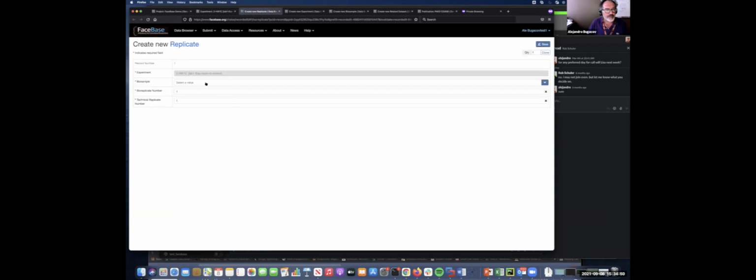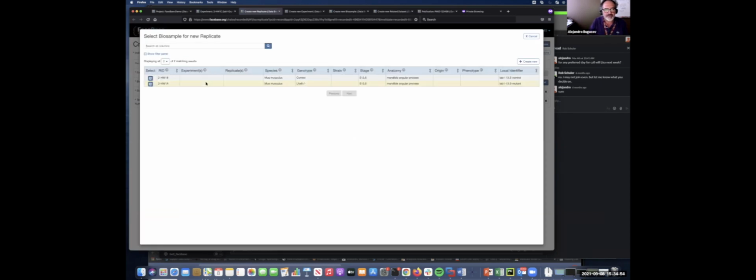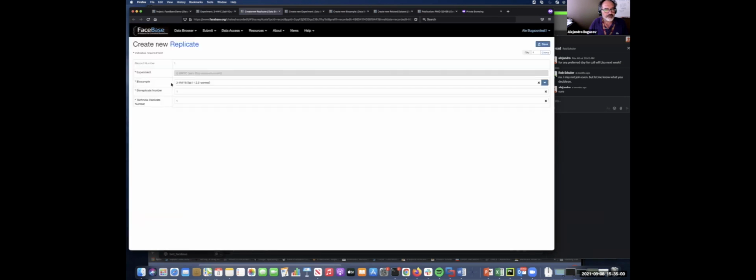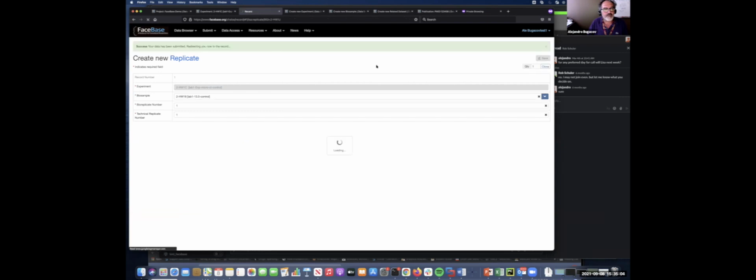So here, basically the only thing you need to do is select the biosample, and it gets filtered already by the biosample that you enter. So for this one, I will create a control biosample. Okay.